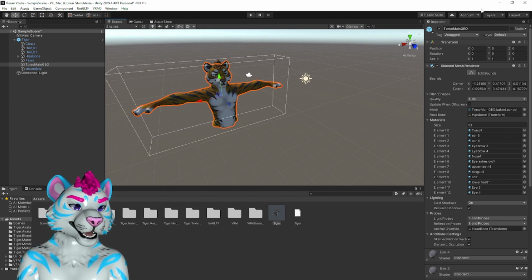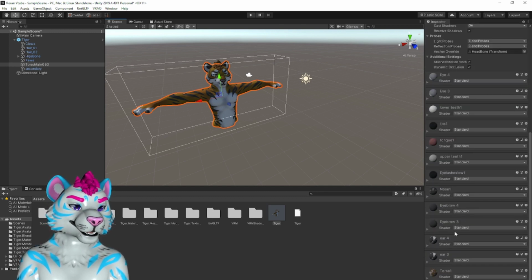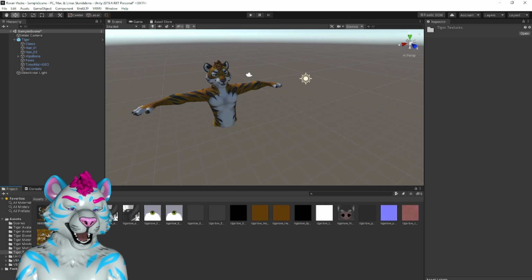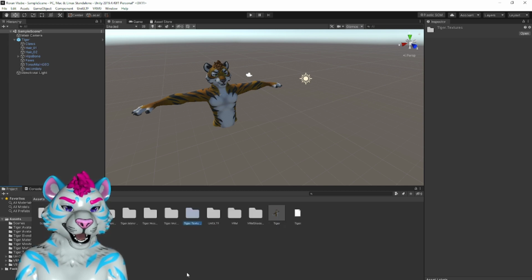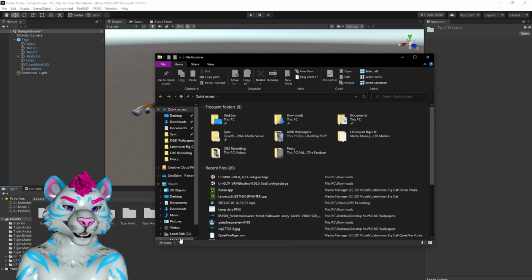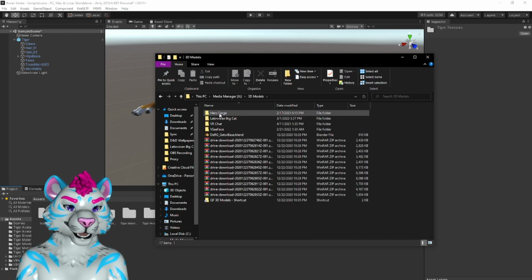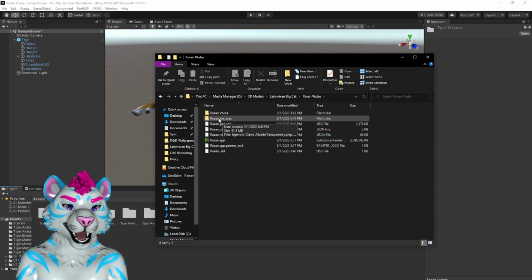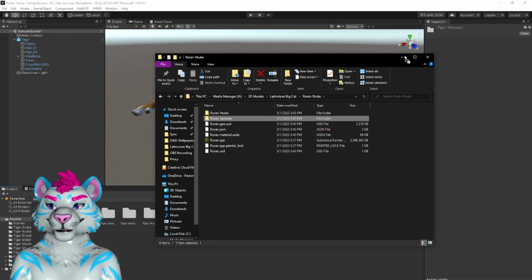And now you can see all of your shaders over here along one side. And we're using the old tiger textures right now, which are here, which means that we need to import our new textures. In order to do that, this again comes down to a simple drag and drop. Locate your files, and there's a file here called Roaring Textures. We're just going to drop that bad boy right into Unity.